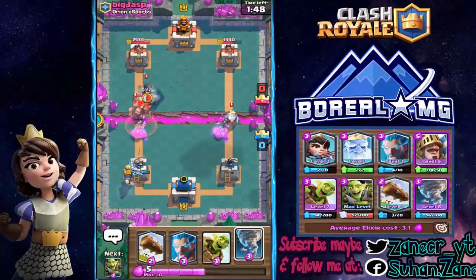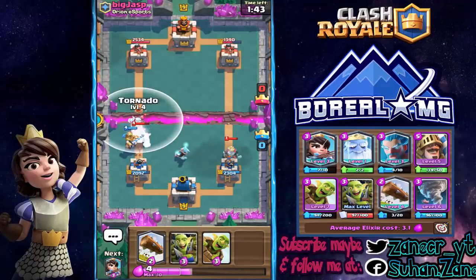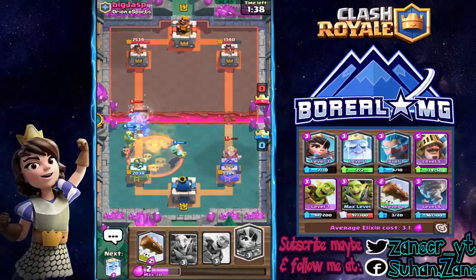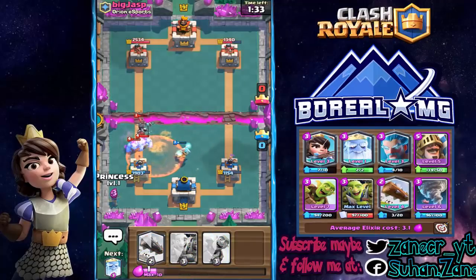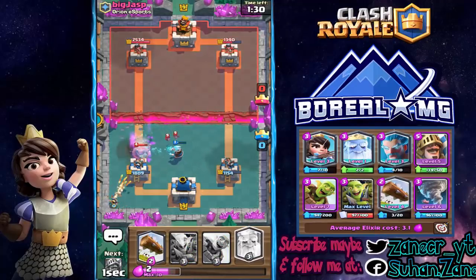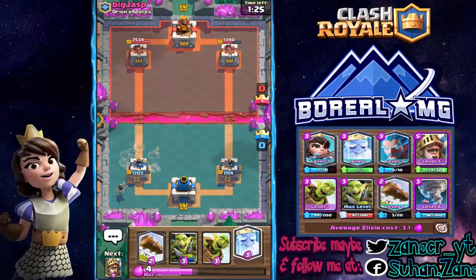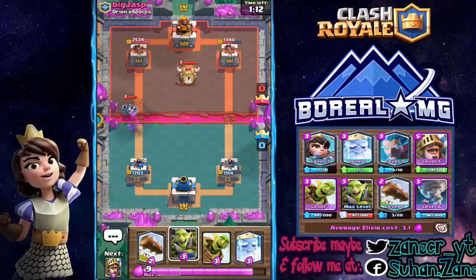We can actually pull the... okay, I think we're gonna have to take the Ghost damage. And yeah, Ice Wizard helping out. The Princess at the very back. And we did survive. We can take this tower pretty easily. You have to work on the left hand side. I assume he's just gonna use his flying machine on this or Mega Minion. So there's no real point of saving this.